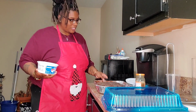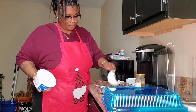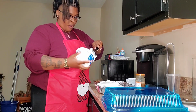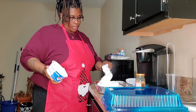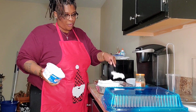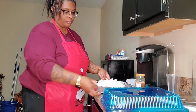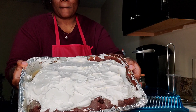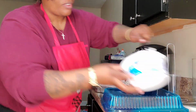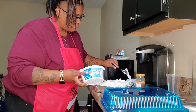Woo. Okay. I'm gonna just get some out of here and just whip it on top. Now, I like to make it kind of swirly, you know, I don't want it to be all flat. I want it to have some kind of life to it when you put it on top. So it can look like some, you know what I mean? That's how it look. Oh, I missed the spot. Dang. Don't worry, man. We got extra. Right there. My bad.